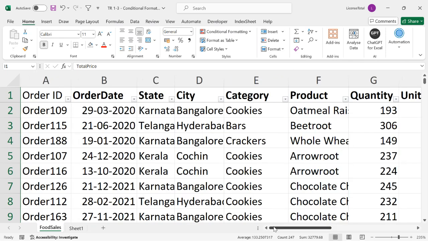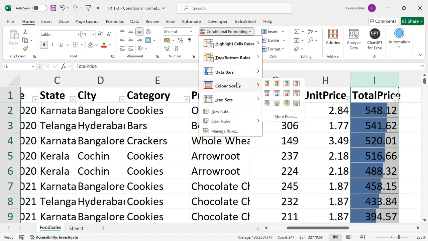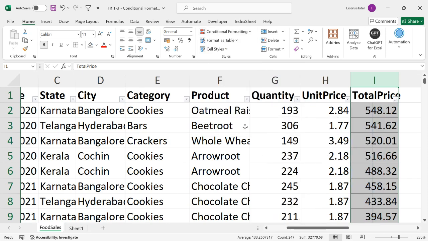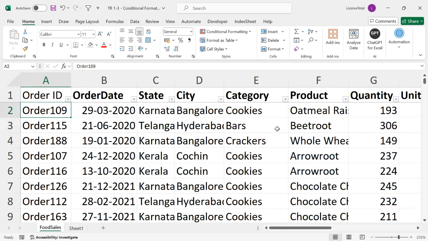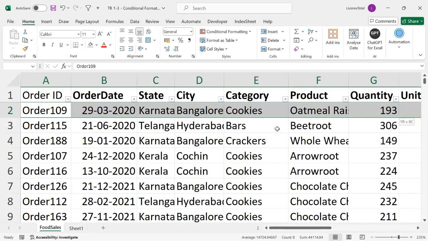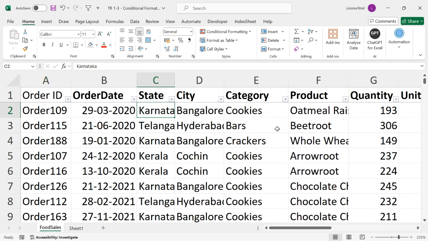Now somebody was asking me, one second, I'll complete that also, then I'll come back to the question. Somebody was asking me, can we get the entire row formatted, where I need to check two criteria.